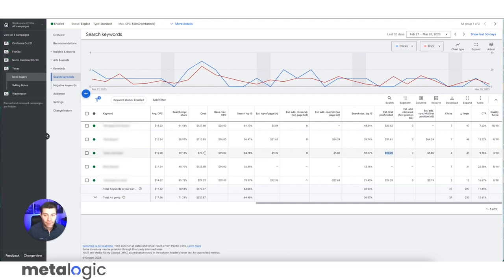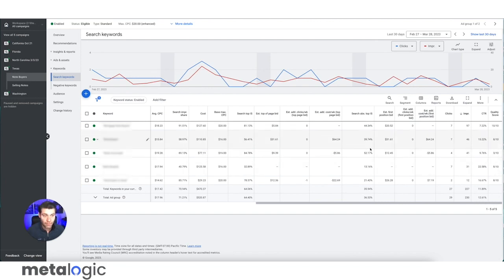Okay, so I'm actually pretty high here. So if I actually bumped it down a little bit, I wouldn't get any more clicks, but I would save about $5.86. Okay, quality scores are a little low, so I may have to adjust my ads and landing page to get a better score.